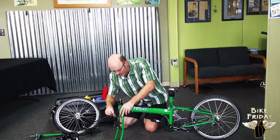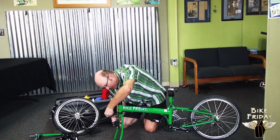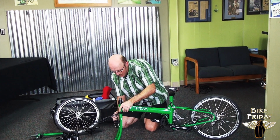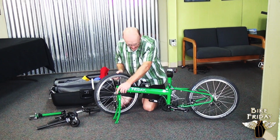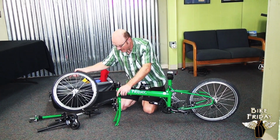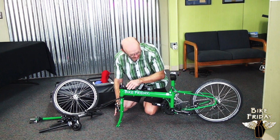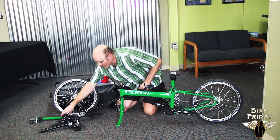Now the front brake here is hooked up to a cable which you can quick release using this carriage mechanism here. That'll open the brake pads up and allow the front wheel to come on. But we won't do that right yet. If you have a kickstand like this bike does, then you can put the front wheel on right away. But if you don't have a kickstand, some of them don't, it's easier to leave it like this while we put some other things on.